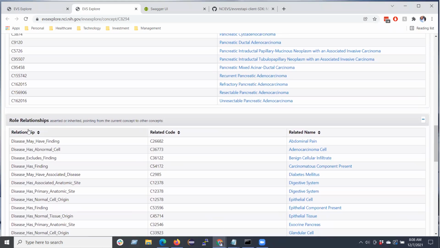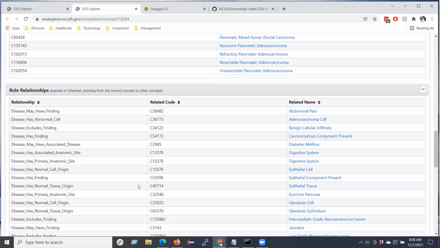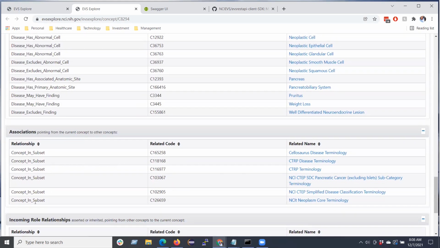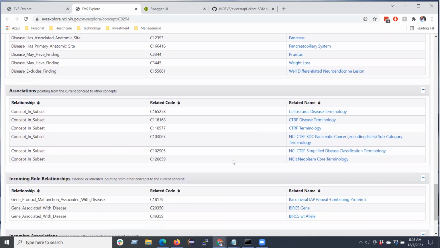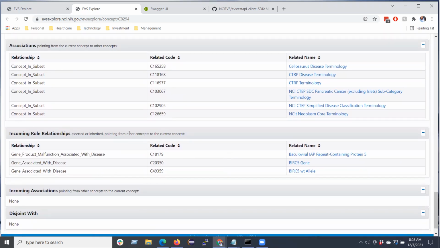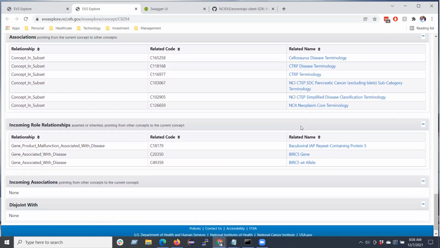Role relationships, which are the ontological defining relationships of the NCI concepts. Associations, where this concept is a member of a variety of different subsets, which we'll look at in a second. And then we have incoming, or the reverse role and association relationships.